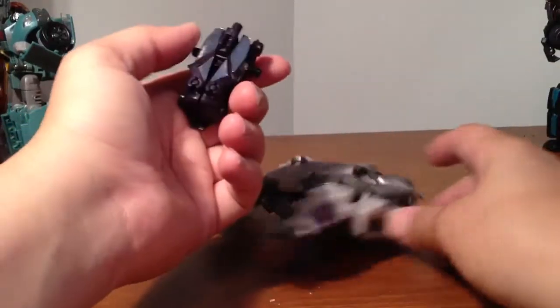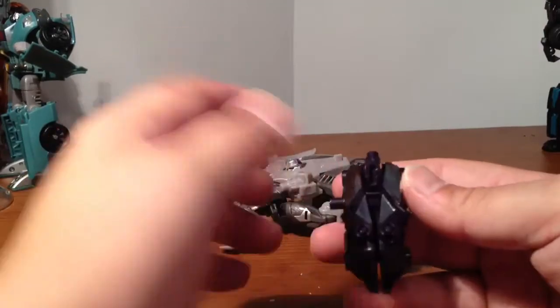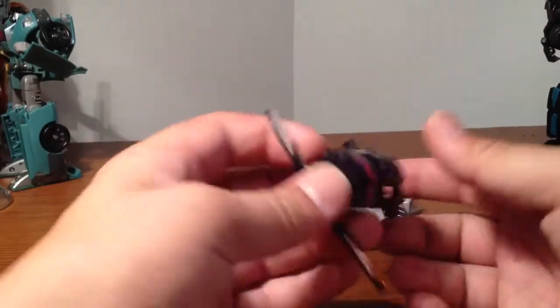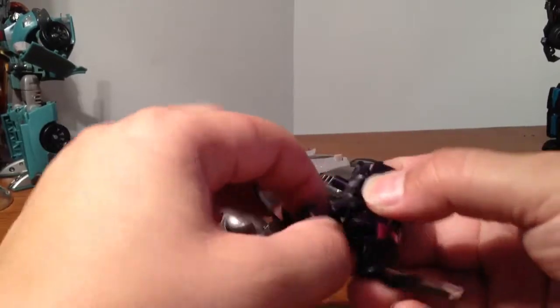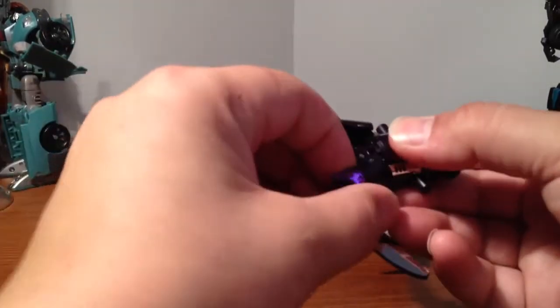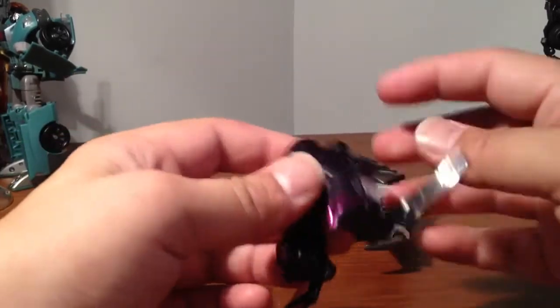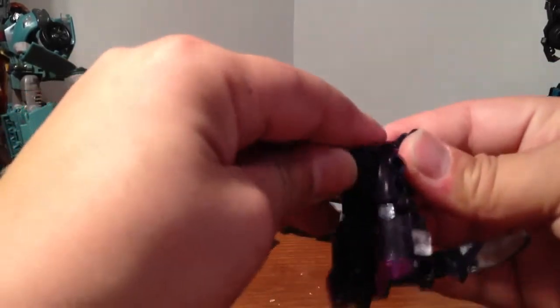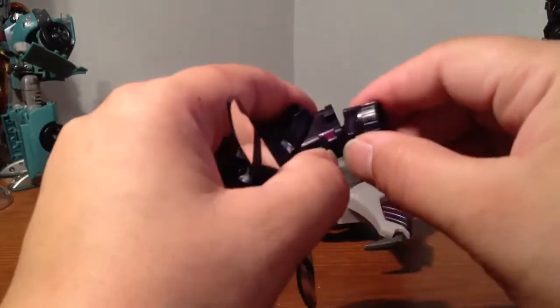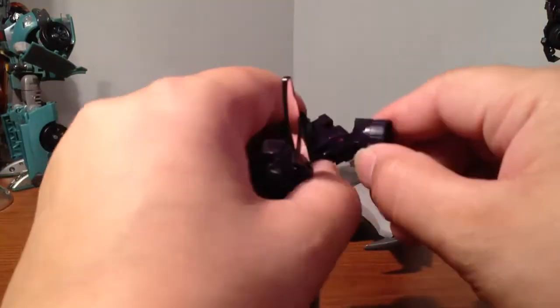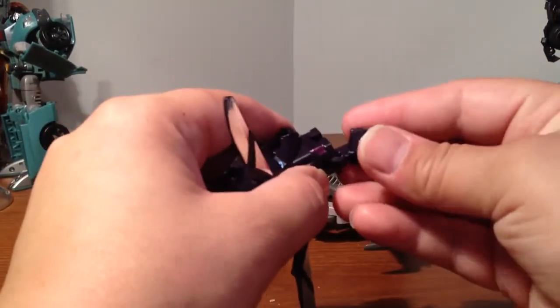Pop off his Arms Micron. I turn his blades around. The blades are supposed to go the other way, I don't like the way they look the other way, so I turn them around. What you want to do to transform this guy is pull these out like that, rotate them, take this, bring his head around, take this and just bring it down right like that. If you push it down too far, it's going to pop out.